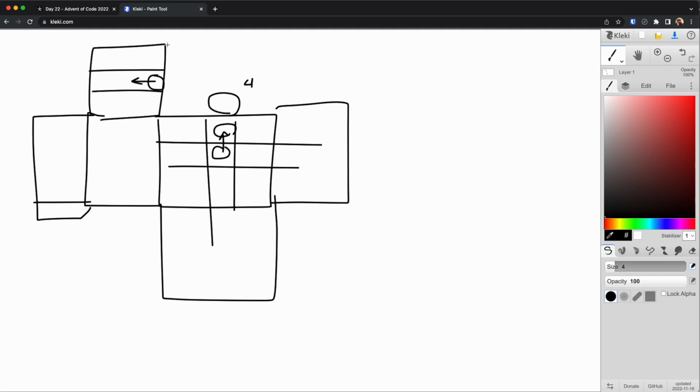And that's again because this edge will be on this edge as we fold the cube together. So this will be here, and this edge is here, and this will come here, this will come here, and this will be like here.